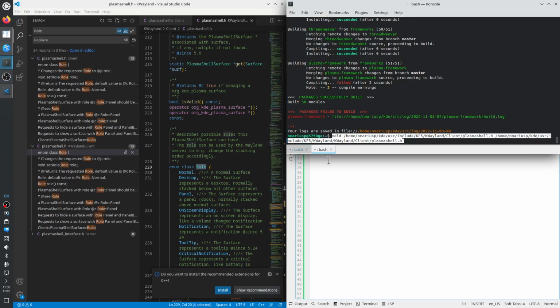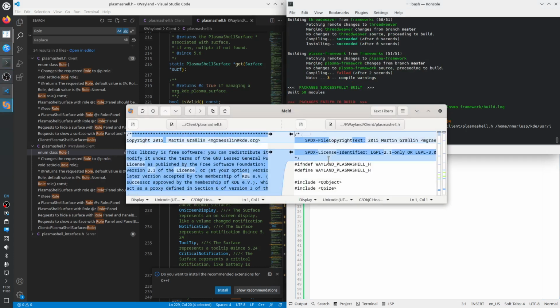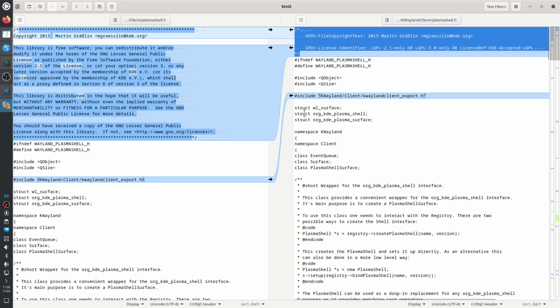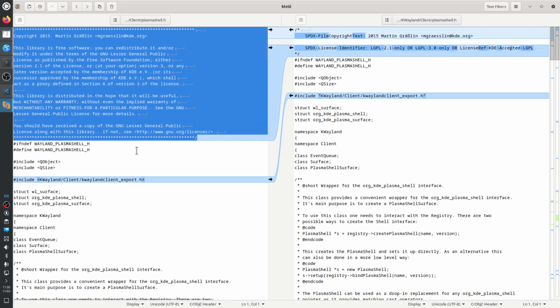Ctrl Shift V, and let's put an ampersand. Okay, so these are from different eras. One has the SPDX headers, and the other one has classic copyright headers.